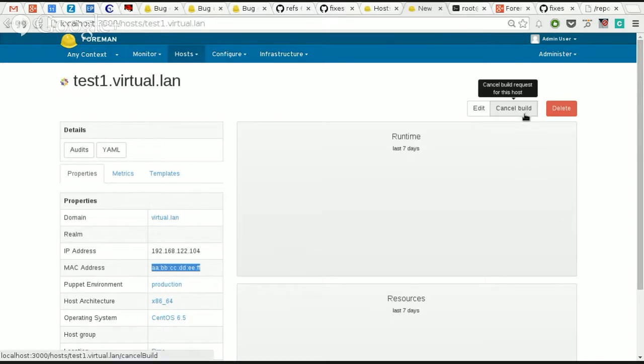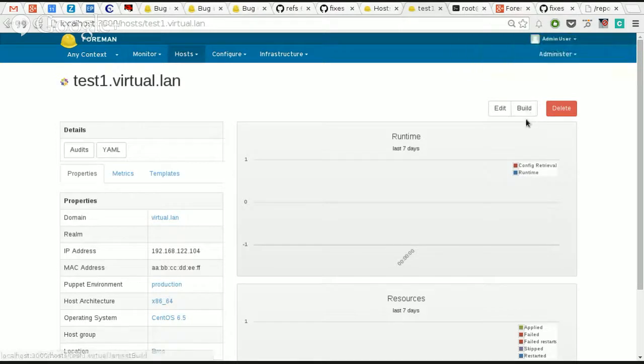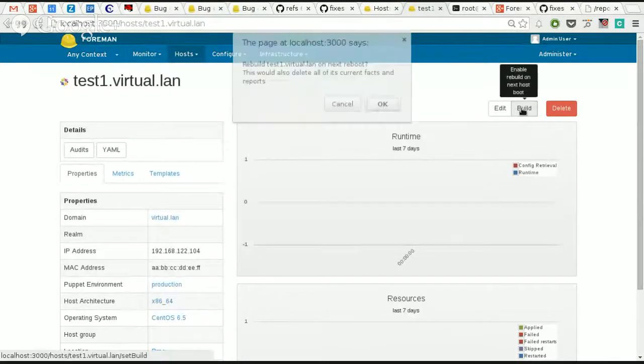This is what we call build mode. This host is automatically taken to build mode, so everything on the TFTP server is set up, and the provisioning can start. I can easily cancel the build mode, so it will go to a standard production mode. If I start my server now, it would try to boot from a local disk, and in that case, it would fail. Perhaps I can always click on build mode again.